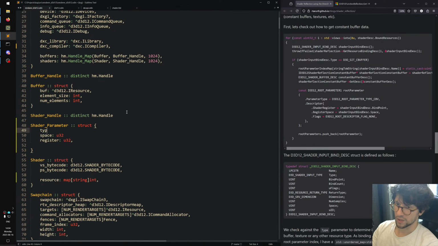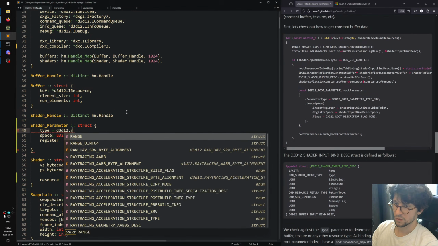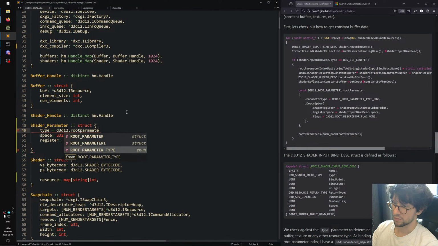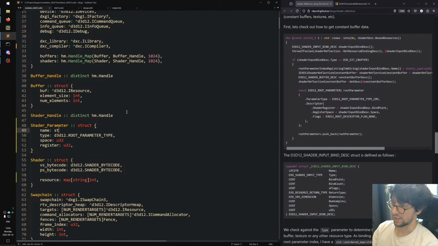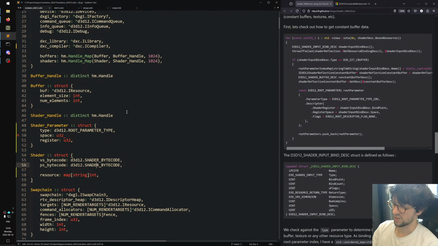And then type equals D3D12 root parameter type, something like that. Let's just try that. What am I typing? And then name is a string. No, wait, name we don't need there, I think. Maybe like that?